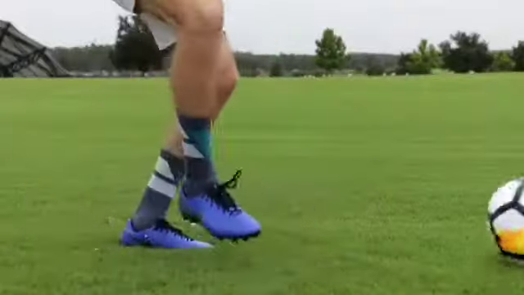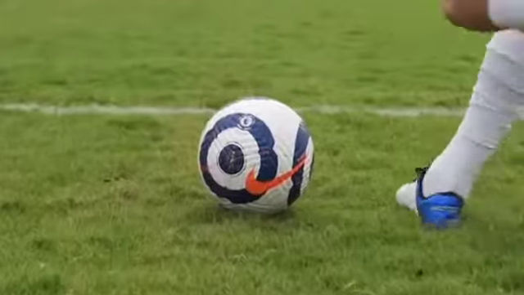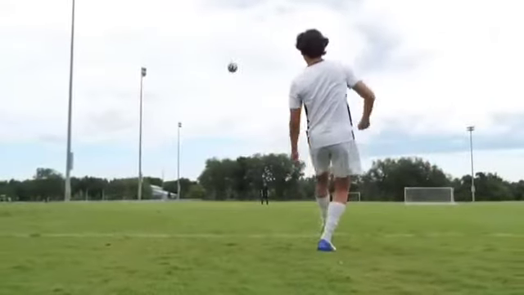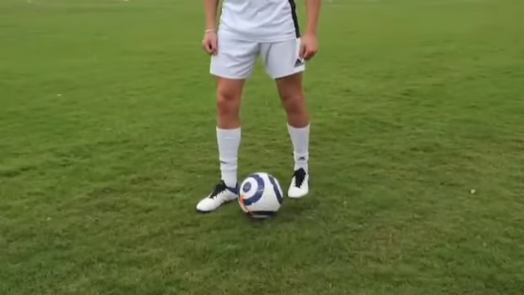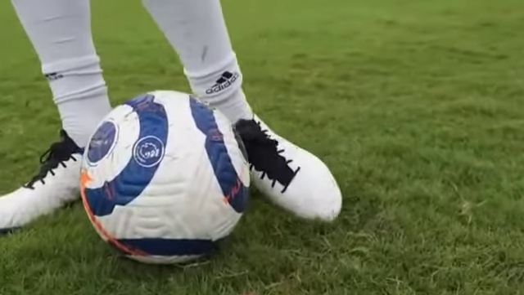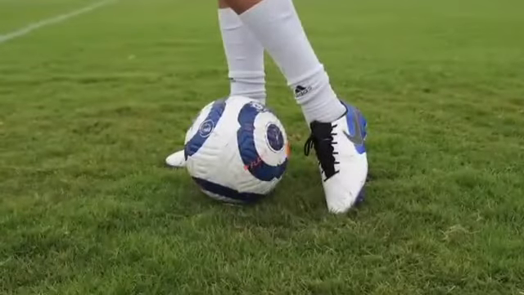The lofted pass. One of the first steps to becoming a better player is learning to kick the ball in the air with accuracy. And to do that, you'll rotate your leg and use the top of your foot to strike the underside of the ball.